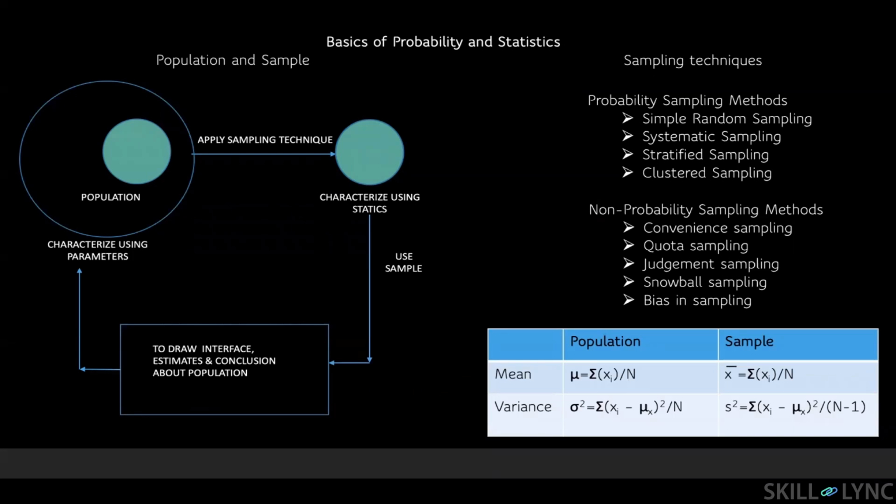So for example, if there is a locality where say 500 houses are there, and I don't want to do the survey on all 500 houses, then I'll take a sample of say 50 houses and then I will check. Assume all the people in those 50 houses are IT engineers or mechanical engineers. So I've taken a sample, I've done the analysis on the sample, and then I came to know that all the 50 houses are resided in by mechanical engineers. And then we can infer the same for the complete locality, saying that most of the people staying in this locality are mechanical engineers. So this is called inferential statistics, right?